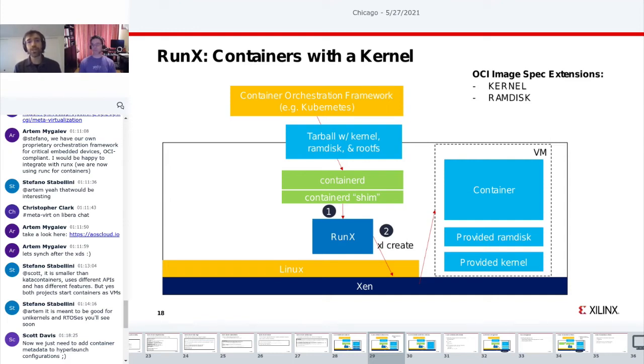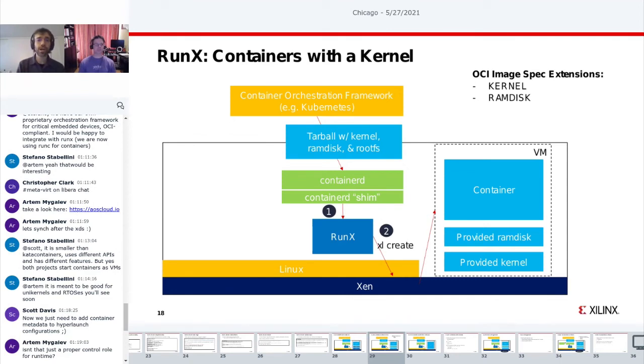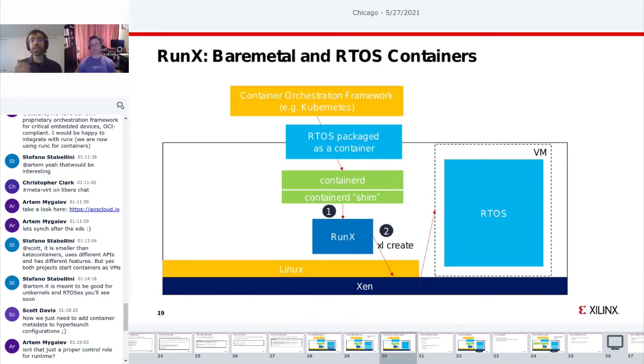For instance, you can imagine a container that has some direct hardware assigned, as will be possible soon. And you might want a specific kernel with a specific kernel driver, a specific kernel version, whether it's RHEL or SUSE or something else. Or even more interestingly, you can have an RTOS.